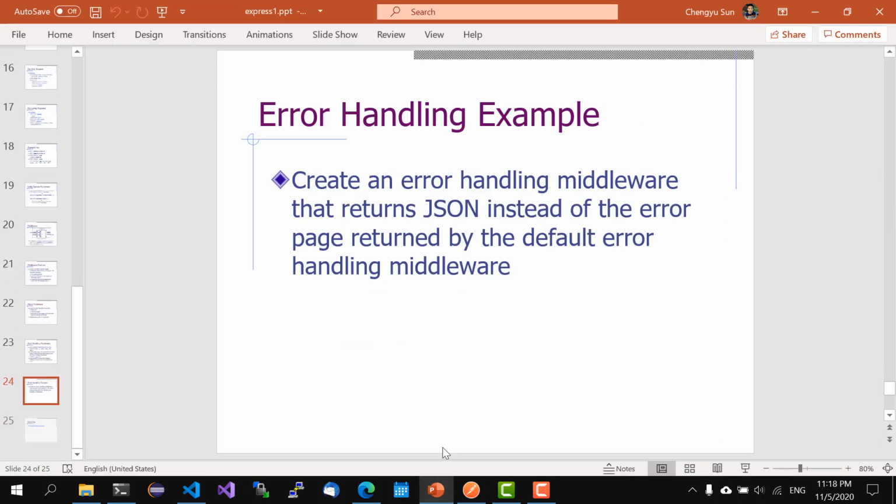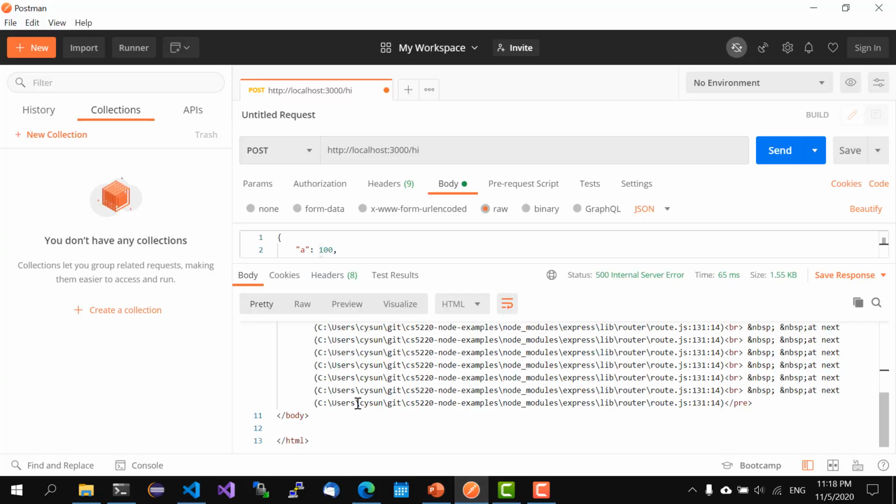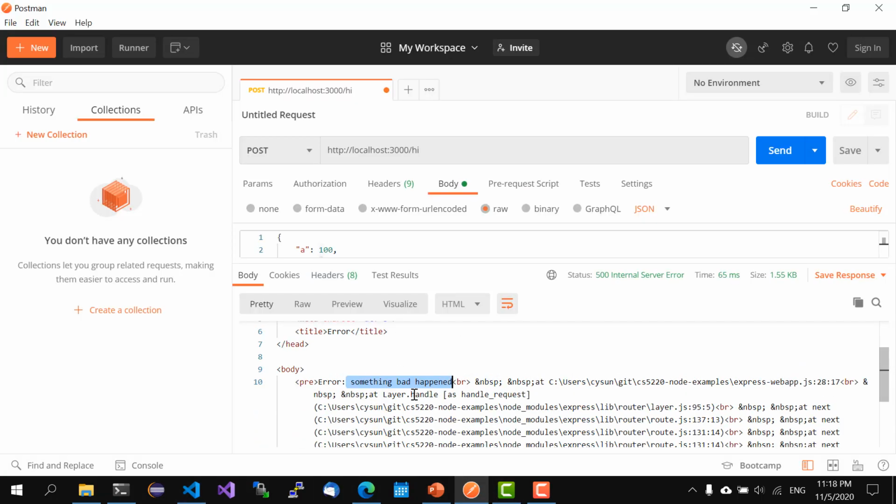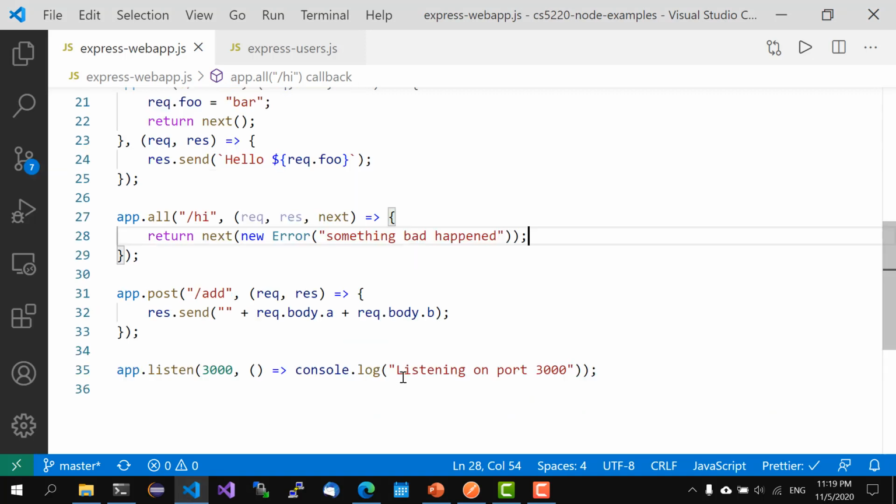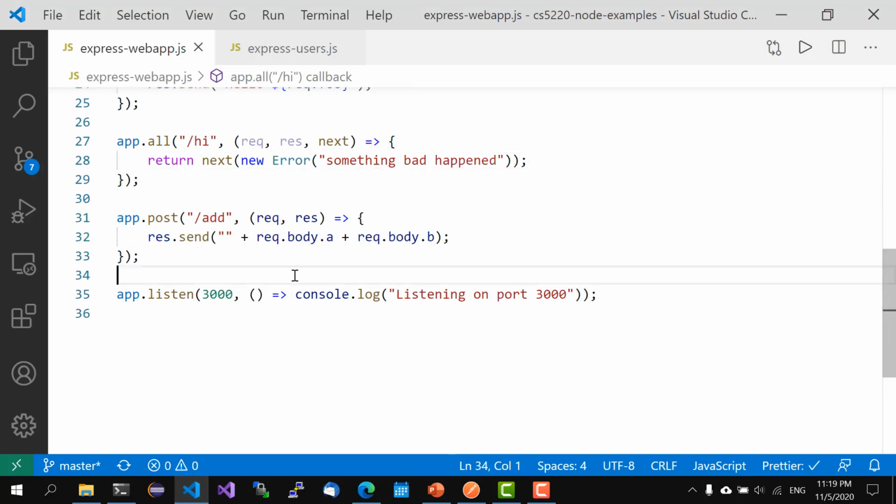Suppose we are doing a REST API instead of a web application. That means instead of an error page, we want to have a JSON response with a proper status code. So instead of relying on the default error handling middleware, maybe we want to create our own. That's what we will do.